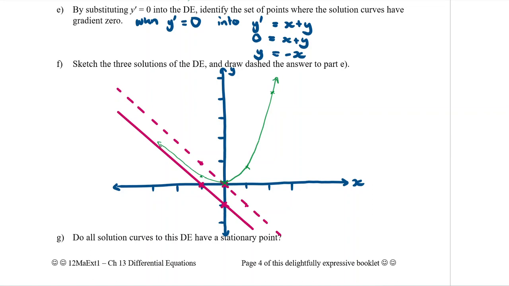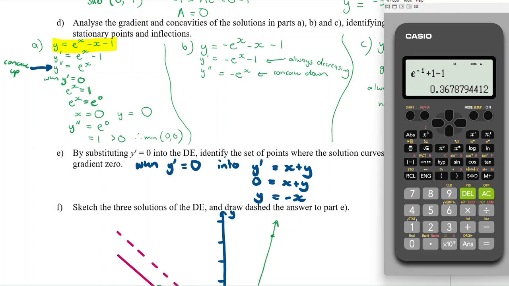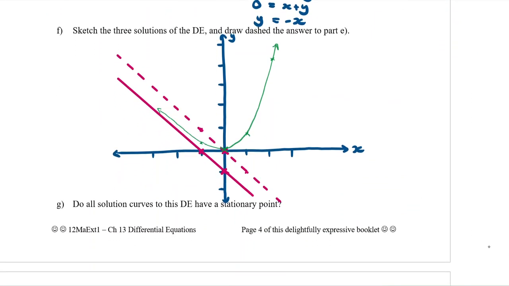We've got one more to do. Part B. So B, we knew, is always decreasing. So let's sub in to the equation. Where's my equation up here? Let's sub in that x is equal to 0, so we can find a y-intercept. So I would have negative e, whoops, that's not e, negative e to the 0, then minus 0 minus 1, negative 2, sorry, there you go. Negative 2.